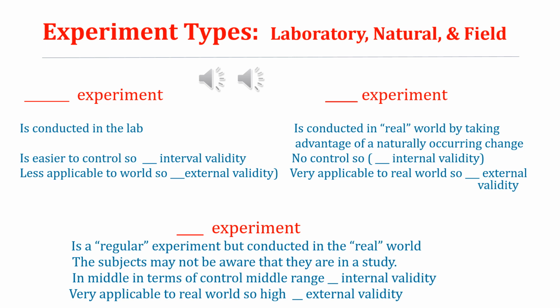For our first example, definitely an example of a laboratory experiment. Next one being conducted, in other words, in a natural setting, a natural or naturalistic experiment. The one on the bottom, well, definitely a true experiment, but just conducted not in a laboratory, but conducted out in the field. So it's a field experiment.